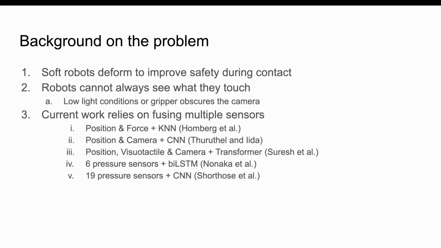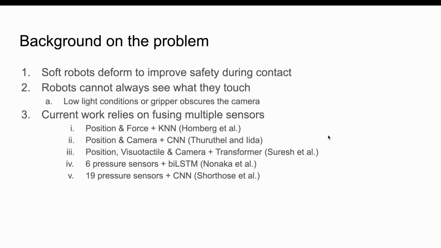Soft robotics is a really growing area of research right now because it allows robots to deform on contact and increase their safety with their environment. Within soft robotics, our area of focus is on manipulation, so robots touching what they're interacting with, and specifically we're working on tactile manipulation. So in low light conditions or when the gripper is obscured from a camera, you might not be able to see it, so it's important to be able to touch.